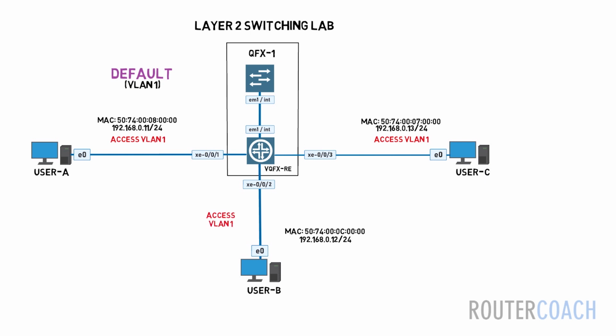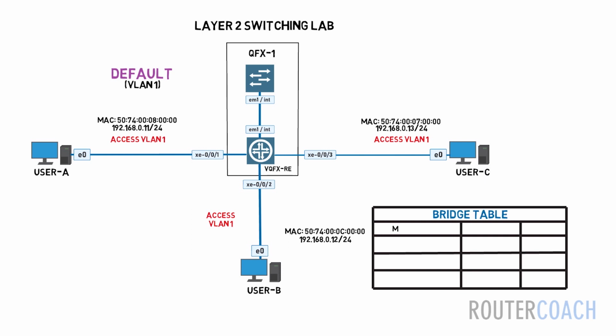When a device is first connected, the switch knows nothing about that device at all. So when the device sends an Ethernet frame, the switch learns from looking in the Ethernet header the source MAC address and places this, along with the interface it received it on, in something called the bridge table. Now, to forward that frame to the destination, the switch again looks in its bridge table, and if it doesn't have a MAC entry, then it's going to flood the frame out all of the interfaces within the same broadcast domain, so within the same VLAN, apart from the interface that it received the frame on.